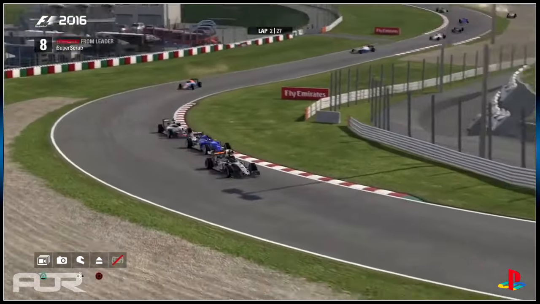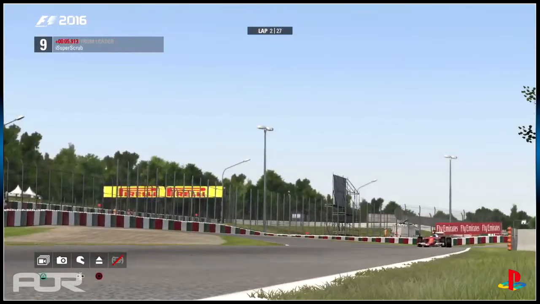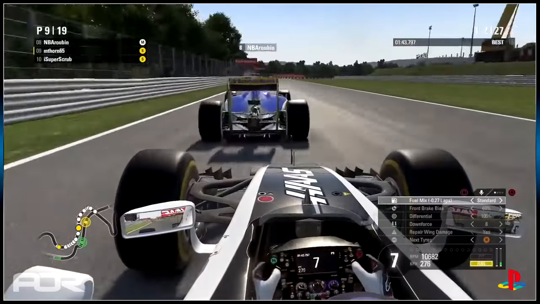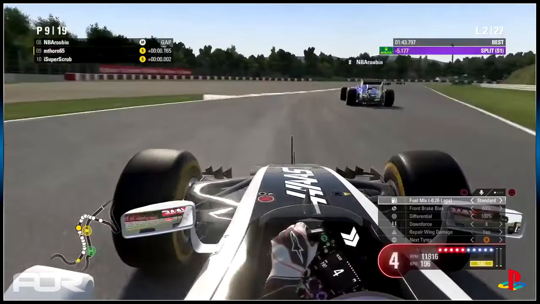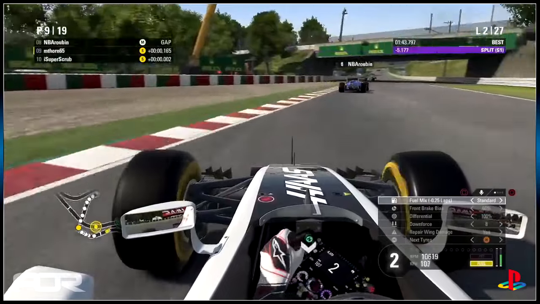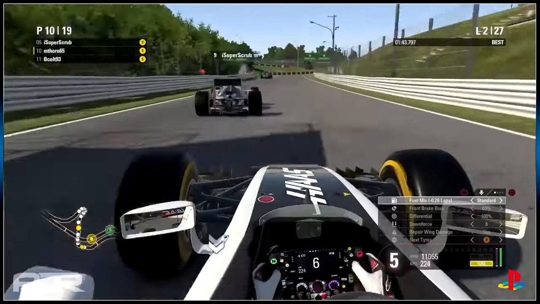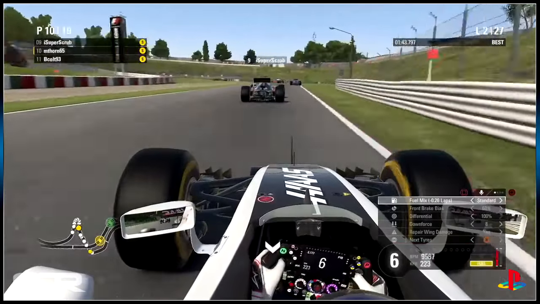Hopefully that was just one spike of lag, but he's put himself out of position now through Dunlop up towards the first Degner, and that's NBA Ruben through, with M-Thorn trying to follow around the outside of the first Degner, off the track once again. And now there's a little bit of contact with the Force India on the right hand side, and he is now back up into 9th place, and M-Thorn drops back down to 10th.